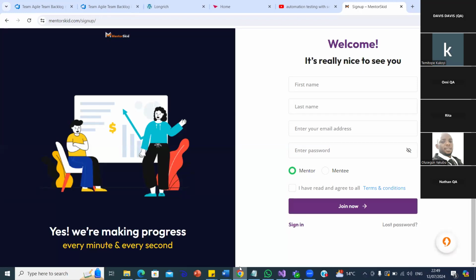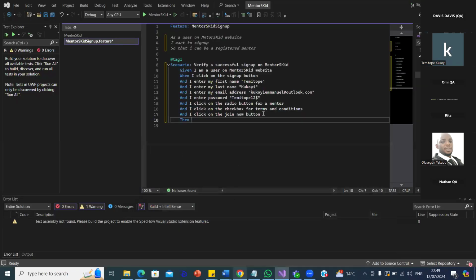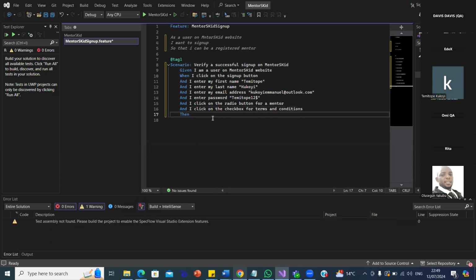Yeah, you can use then. Oh, then I click on the join now button. Sorry, I thought the then is for the result of the action. Yes, that's what I wanted to ask.